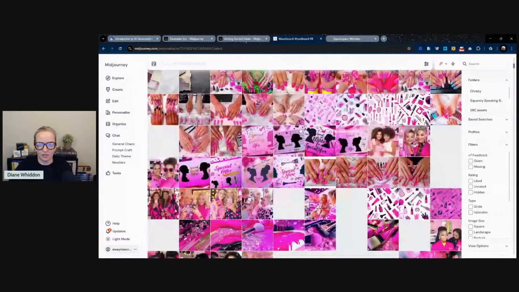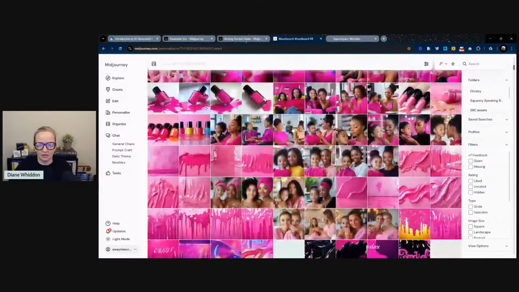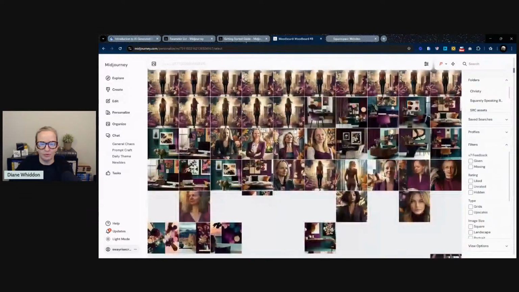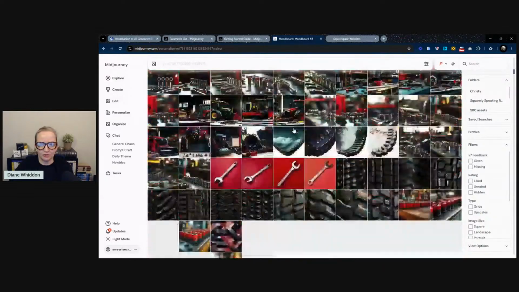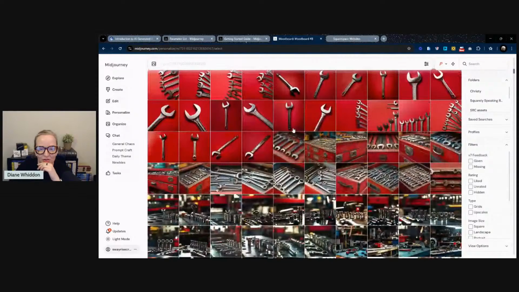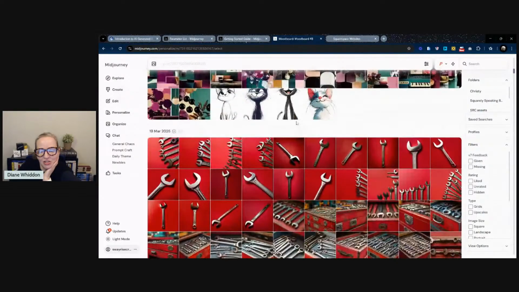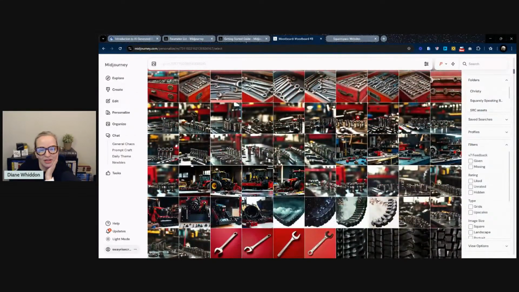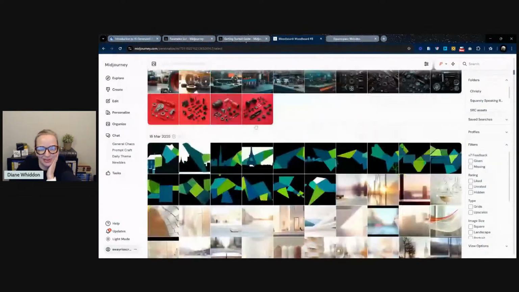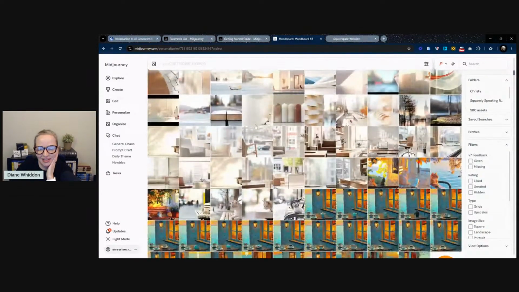And these are all the images I used to create it. I wonder if we can pull from Explore too. Look at all these, they were so fun. Midjourney struggles. Midjourney doesn't know what a wrench is, so we had to create a lot of imagery for what a wrench is.